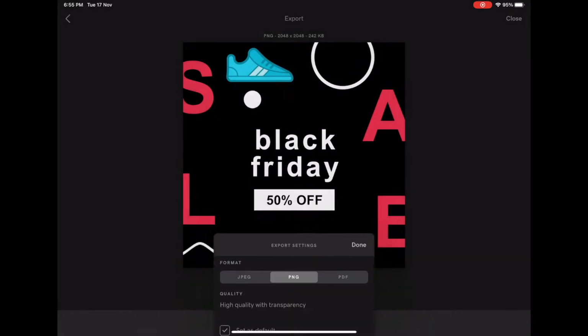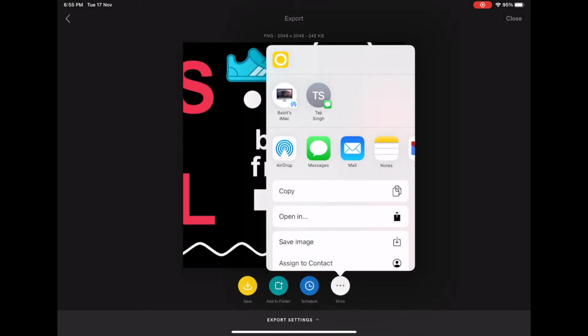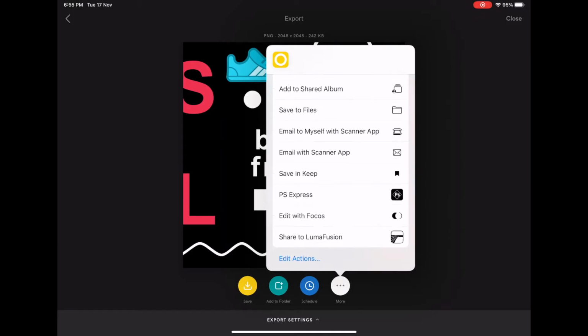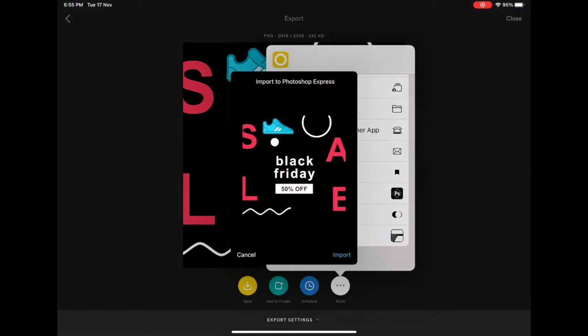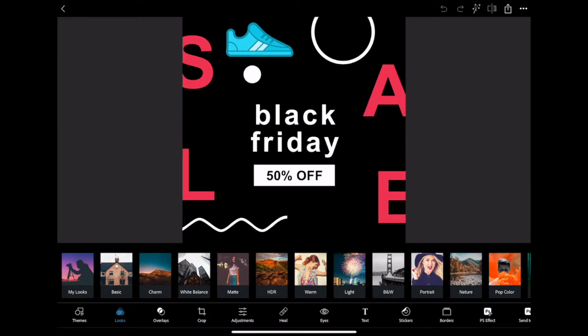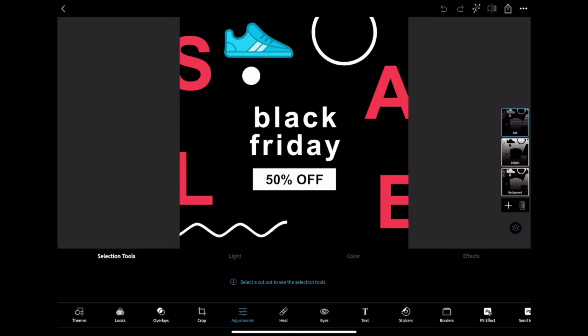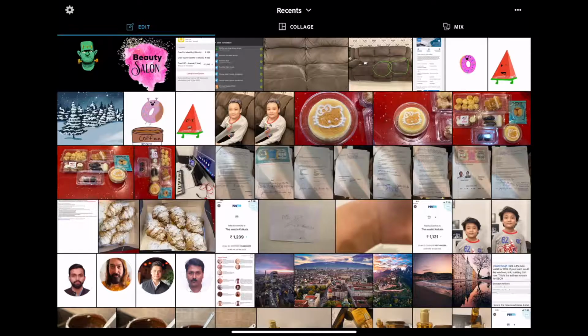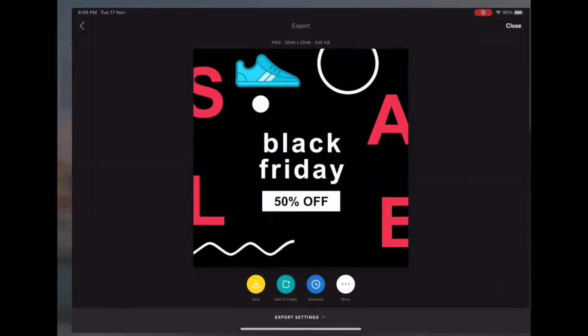Again, the export options are JPEG, PNG and PDF, and in case I even want to export it to something like Photoshop Express, then I can export it to Photoshop Express and kind of start editing more and use some of the filters that Photoshop has, or any of the photo adjustments that I want to do in terms of color tones, etc. I can do that as well.